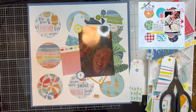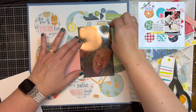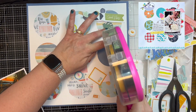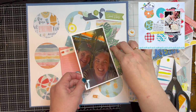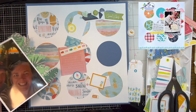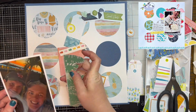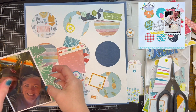Fix the frame there. And then I want to back the picture because Lara had done that as well. And with all the things going on, all the embellishments, it does make the picture stand out more. So I start gluing this down, this Creative Memories, these ferns, and then I turn it over and I find out that it's a different color on the back. And boy, I really look at that. Which side do I use? And the other side is just a little more subtle. So I did like that. So it gets flipped, which works because it was glued one way and now it's getting glued the other.